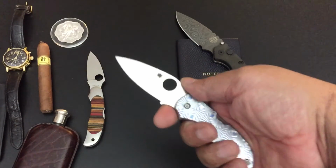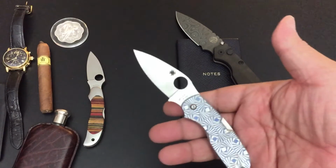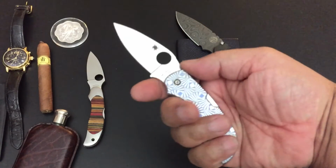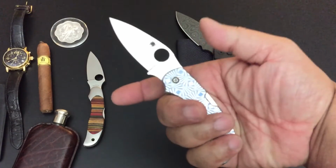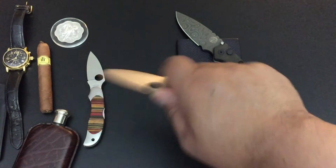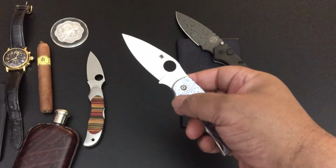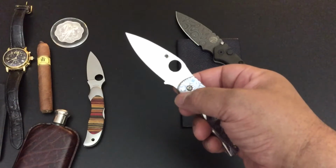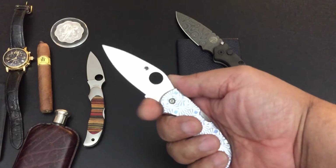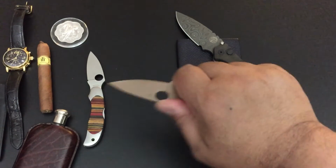I love this 50-50 choil. I haven't talked about that in a couple of days. Spyderco does great with their choils. The choil is right here where you could put your finger. I have fat Michelin man hands, big fingers. But look at this. On a little knife, it fits just perfect. I say 50-50 because what Spyderco usually does is half of that choil is part of the handle. So they don't even take up a lot of the blade space, which is great. They give you a lot of space, but you still have that blade.